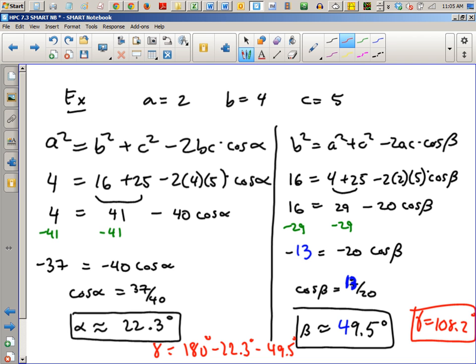So I always thought the SSS was easier because there's no preferred formula to start with, and you only have to run this twice. I will say it one more time, many students like to start with the law of cosines, and once they get an answer, they like to switch over to the law of sines, and it works 96% of the time, but it will fail you sometimes. There's a way to prevent it from failing, but I don't want to teach it. I say just start with the law of cosines, continue with the law of cosines, finish with the law of cosines. Okay? Stick to one law, you'll be safe.